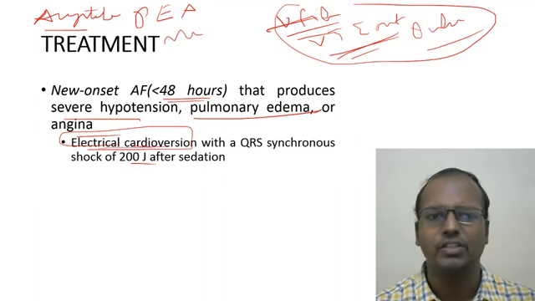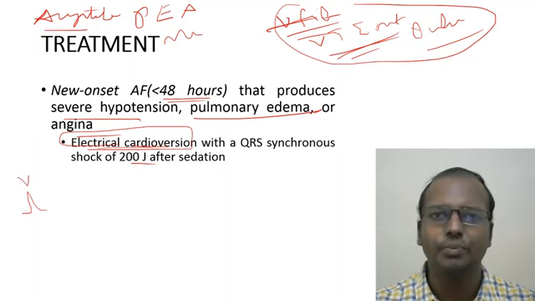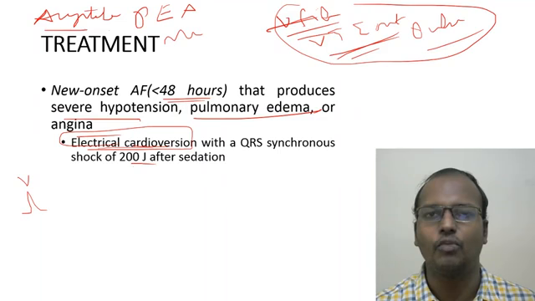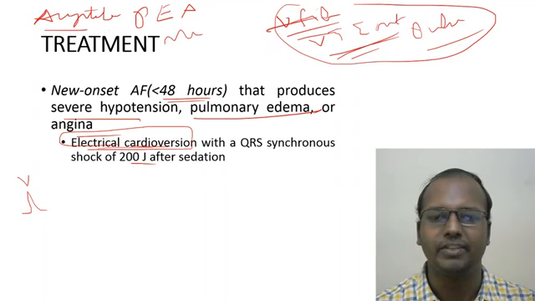In cardioversion, we synchronize the shock with the QRS. There will be a button called synchronize in the defibrillator machine. Then the QRS complex will be marked by the machine itself. It is automated. As soon as you press the synchronize button, the R will be marked and the shock will be delivered only during the QRS complex. Because if you deliver shock during the T wave, suddenly the patient can go into ventricular fibrillation, can go for an arrest and may die, collapse in front of your eyes. That is the reason we have to give synchronized electrical cardioversion for a patient with atrial fibrillation. Understood?